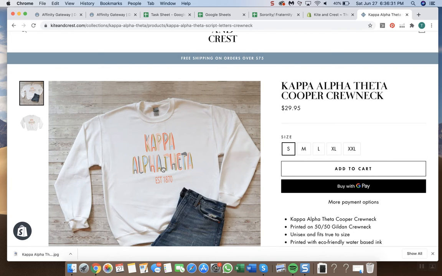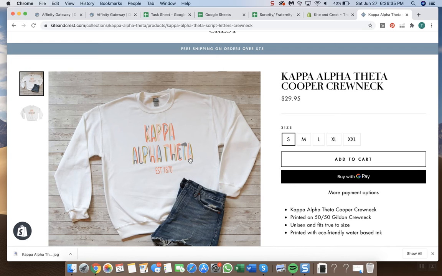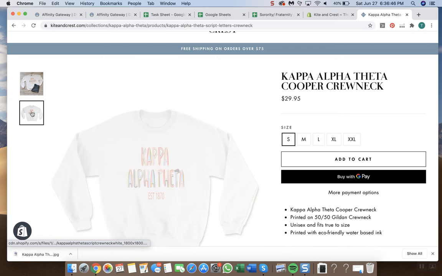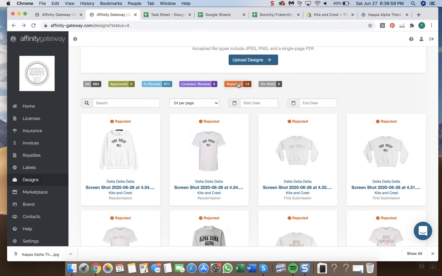And then you would edit this product in Shopify, the same place you go to create products, and you would just change out this image and this image both, right? And you would already have this image right here, the updated kappa, alpha, theta. So then you would go to Affinity and go to rejected designs.